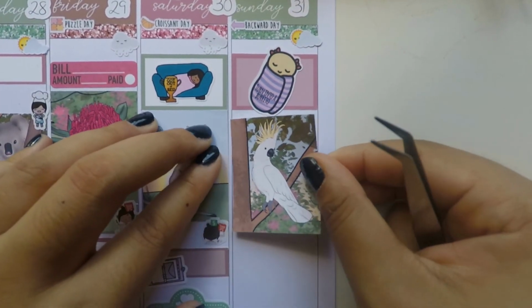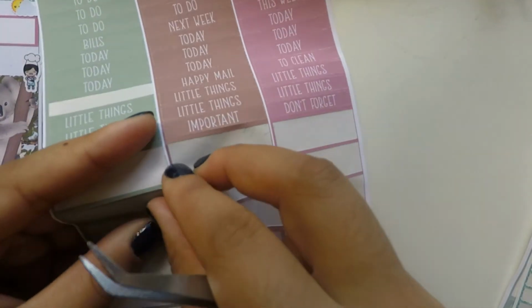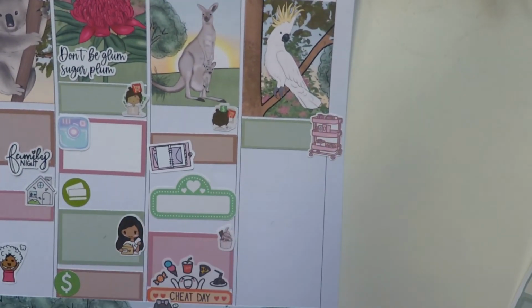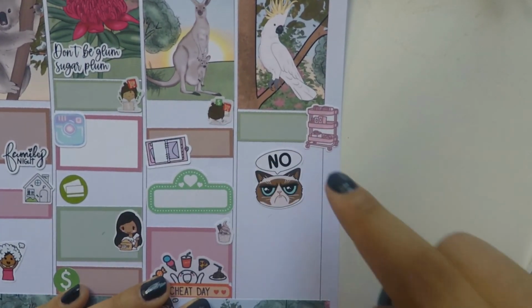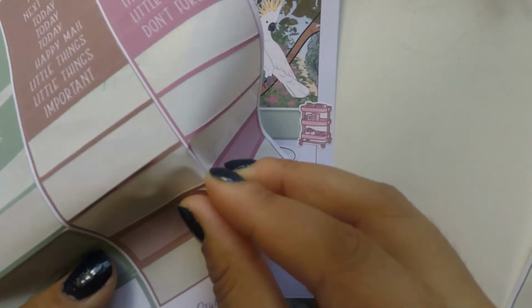Then we have another full box that I'm putting down. I absolutely adore the deco and the full boxes and everything like that of this kit. I cannot rave enough about this kit. So then I did some filming. So that planner sticker is just from Planner Goddess. I'm pretty sure in the sampler.